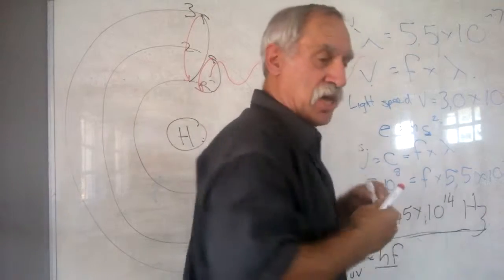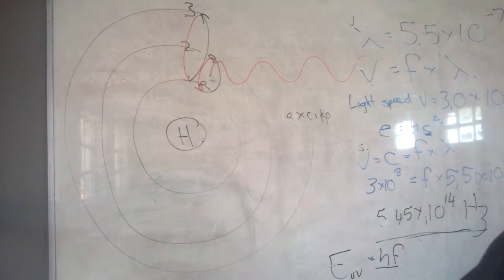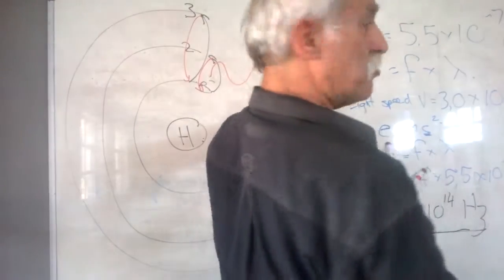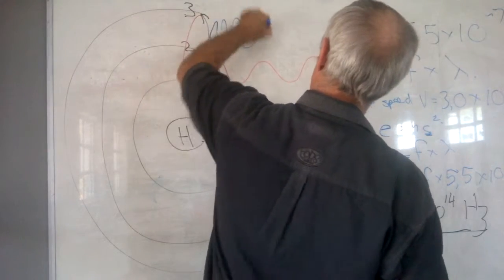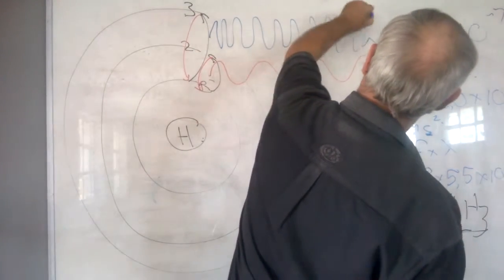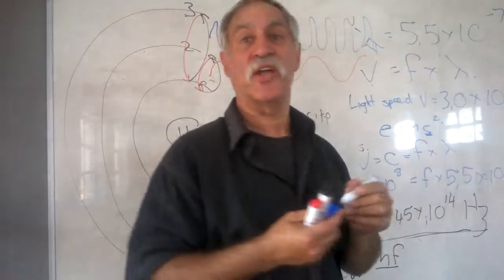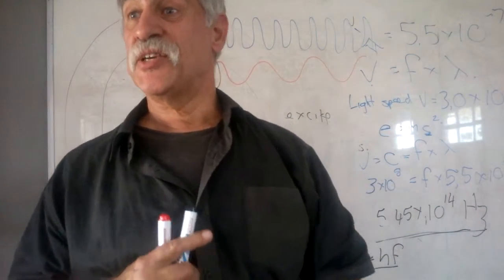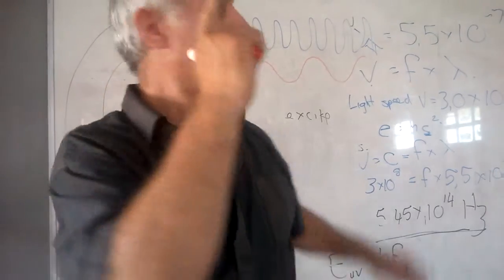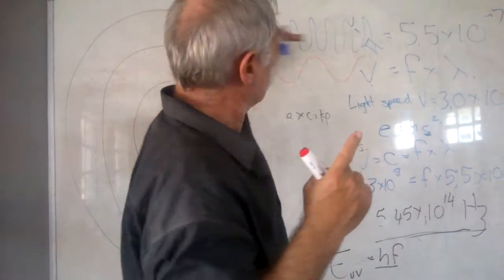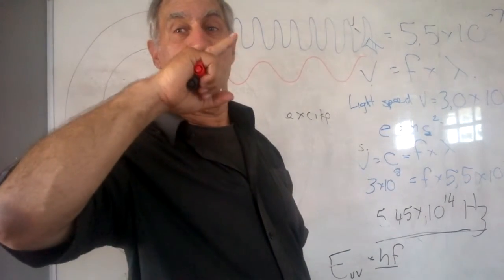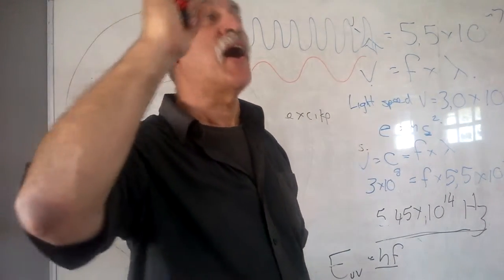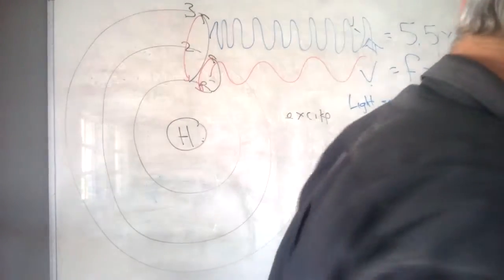So here, let's get our blue, because blue is the shorter wavelength. So this should actually be red. Is that red? Okay. This here, when it jumps, it's going to do this, blue. Happy with that? Shorter wavelength. Does that make sense? Why? Bigger energy, shorter wavelength. What happens to the frequency? Higher or lower frequency? Higher frequency.